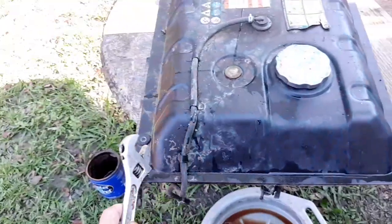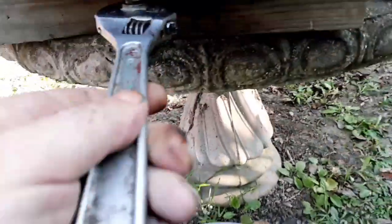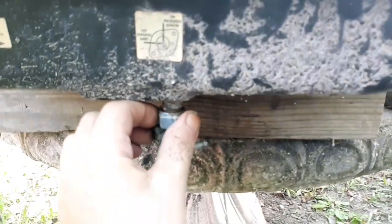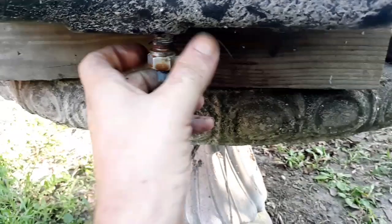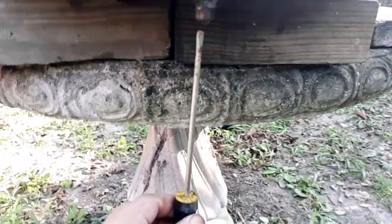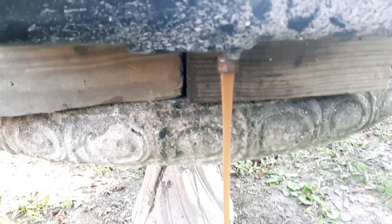Yeah, so I sloshed this tank around some more, sloshed around all the rocks and stuff in there every which way, and I'll show you what comes out now. Again, nothing, because it's clogged up. That shows you how nasty that tank was. Nothing even coming out. So I'll give it the screwdriver treatment. There we go. Oh yeah, nasty stuff.